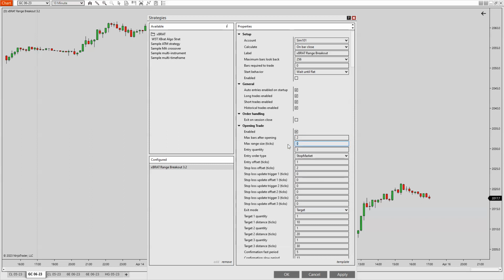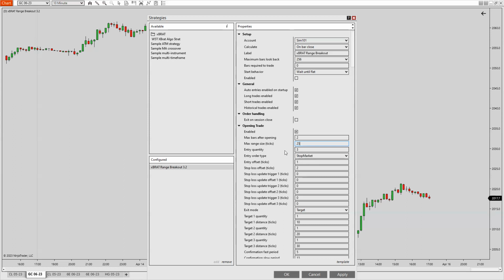The max range, so that's the maximum range. Now, remember, that's your risk, really. If you've got a max range of 100 ticks, that's $1,000 risk. That's going to be way too much. What we're looking for is a small opening range, smallish, almost like a squeeze, and it breaks out and goes. So what I'm going to do first is put that at around 25 ticks. Remember, per one contract, that's $250 risk plus the entry and the exit.